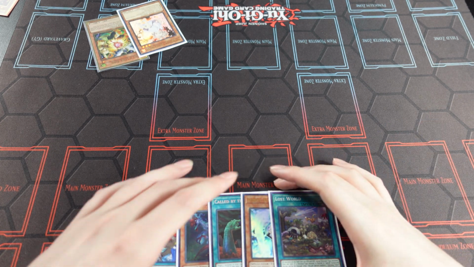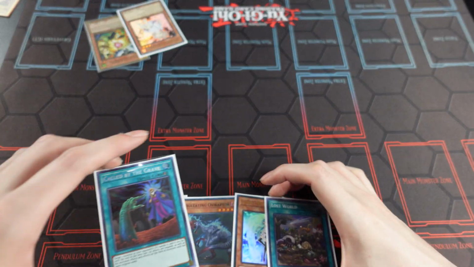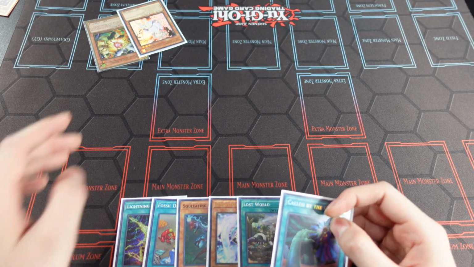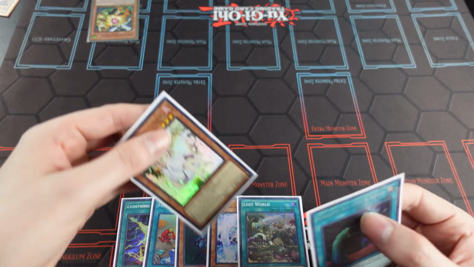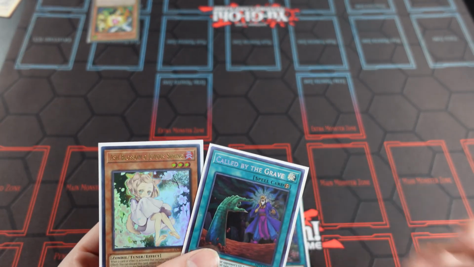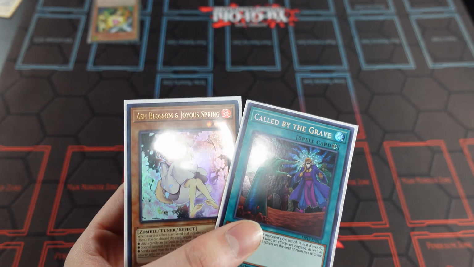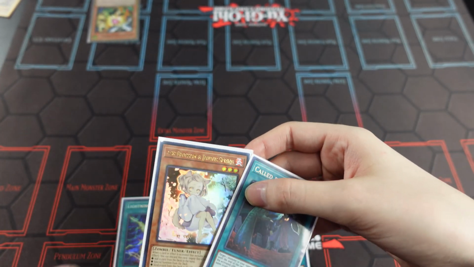So what I want to do is go over a simple breakdown, and then we'll go into some examples. The first example I want to use is Call by the Grave versus Ash Blossom, basically, to start the video, guys.